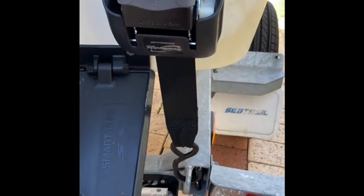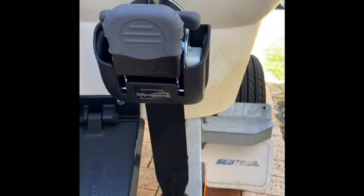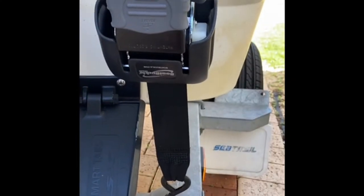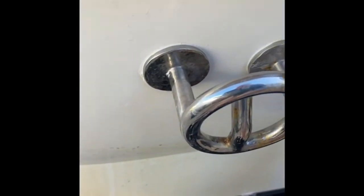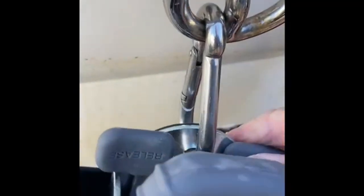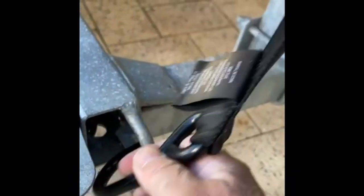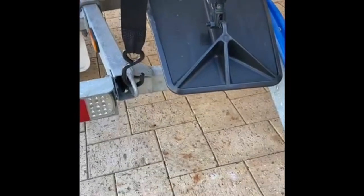I've been out with the boat, ran it, transported it, and they didn't move — they don't vibrate loose. All in all, great product and a pretty elegant solution. I'll show you how I fit it to the other side. Here's the towing eye on the boat — put that clip in there, it drops in place, push that down, the webbing slides up and down, hook it in, click, a couple of pulls, and there she is. That's it.